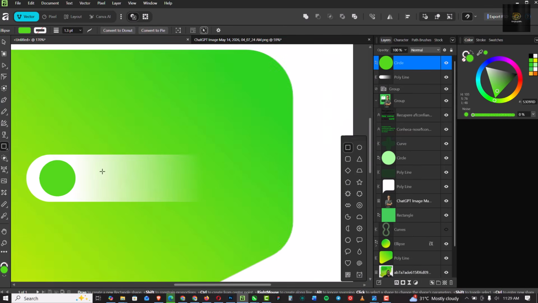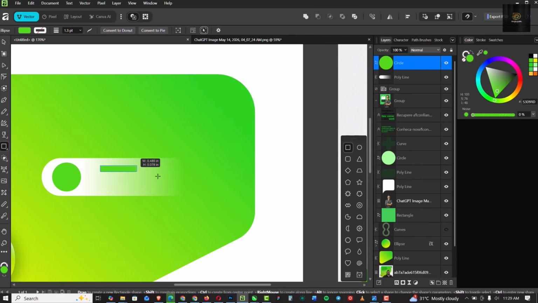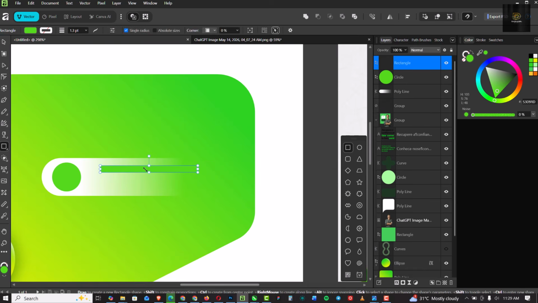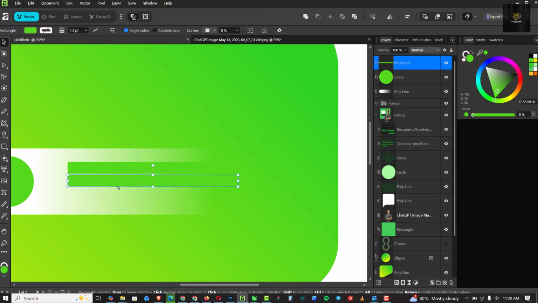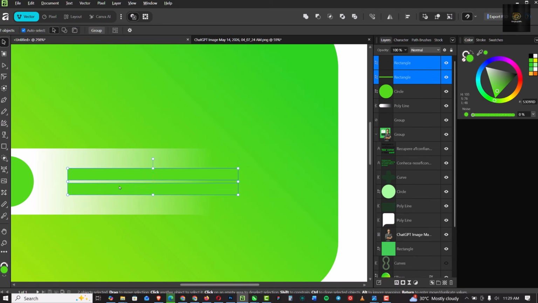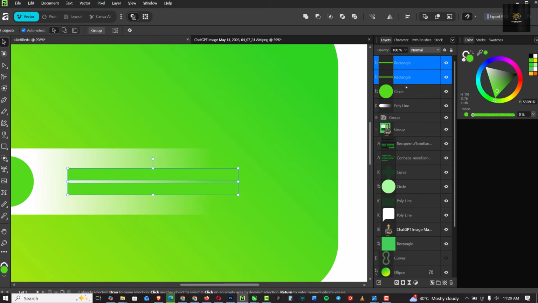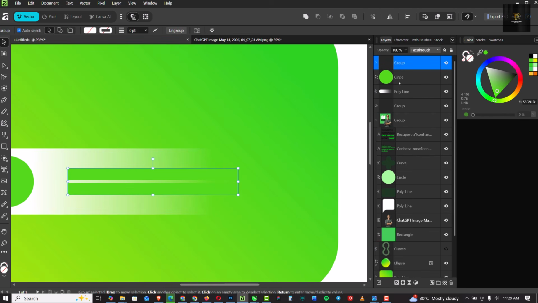So let's create those two small boxes. Click on the rectangle and I'm just going to draw this like this here. One rectangle, and of course you know the drill. Duplicate this. Select the two of them and place them in the middle here. You can change the color, make it white.